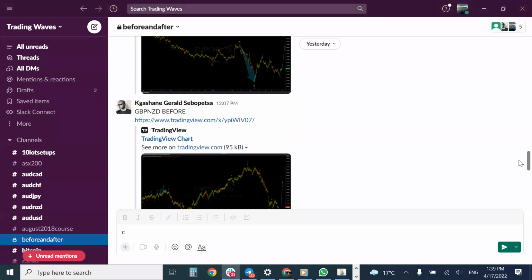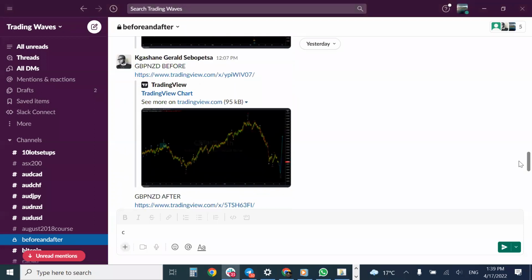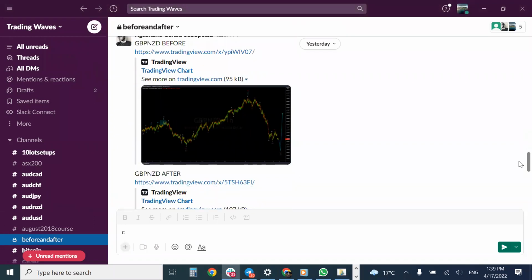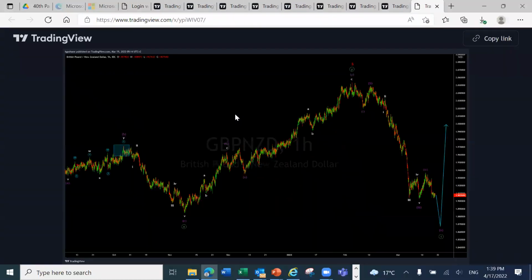So we'll go into more detail as to what we expect the market going into the new trading session, right? So this one is Pound New Zealand. Let's have a look at Pound New Zealand. So Pound New Zealand, we expected it again. We don't just focus on one move. They move down and they move to the upside. So when we focus like this, we know that we're not just selling this, we're looking to start buying when we get to around this level, because that's what the sequence is telling us. That's what the fib levels are telling us, that that's a buy area. We'll be looking for a move to the upside.